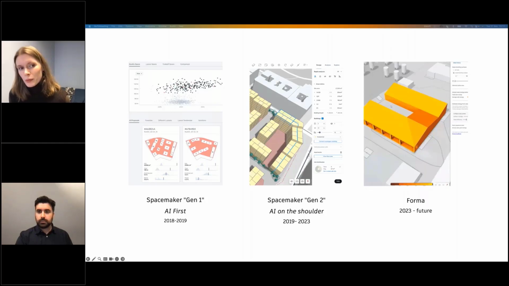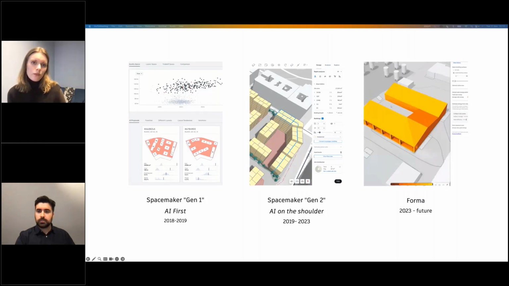The tool was simply too inflexible, and there were a number of things that AI couldn't answer very well. In addition, it was difficult to define the number of constraints and the limit of constraints to consider when generating these layouts. So we had to think new, and we then developed the SpaceMaker Generation 2, which I'm sure some of you have tested.